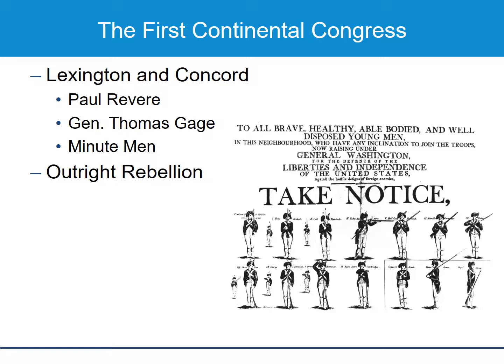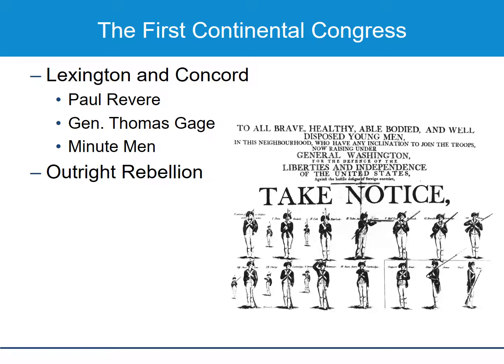And we see at Concord, the colonists are going to be more organized. The Minutemen had more time to prepare at Concord. And so when the British get to Concord, it's going to be a different story. The British are actually going to be defeated at Concord. And the British are actually going to have to retreat all the way back into Boston.